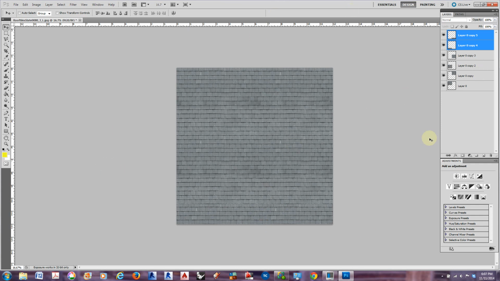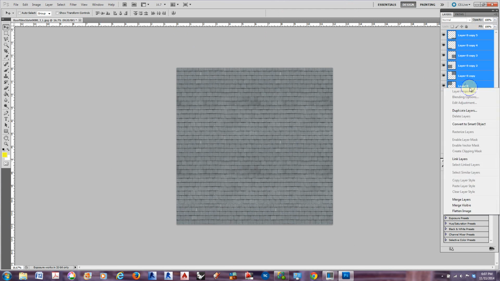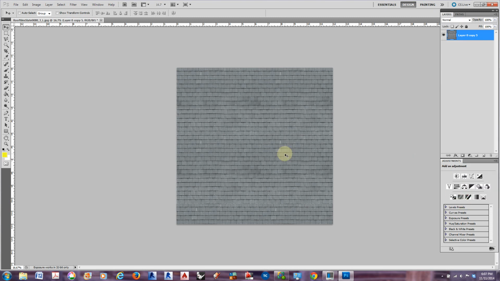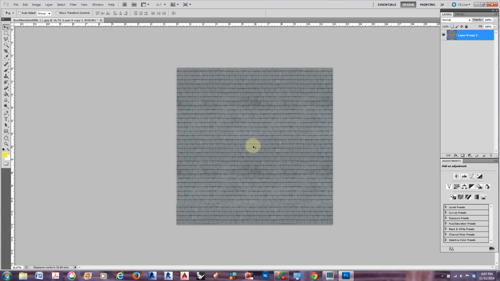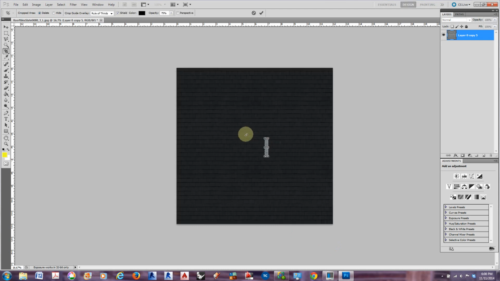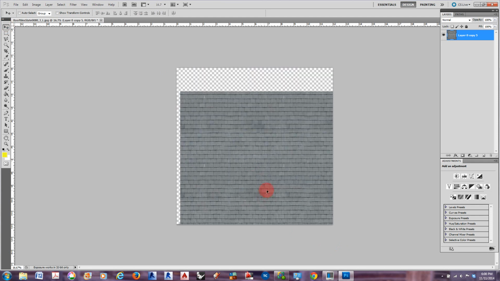And then once we have what we like, we can go ahead and select all these layers and merge the layers together so that this is all one layer. And I think I'm going to utilize the crop again to get rid of what was sitting down below.